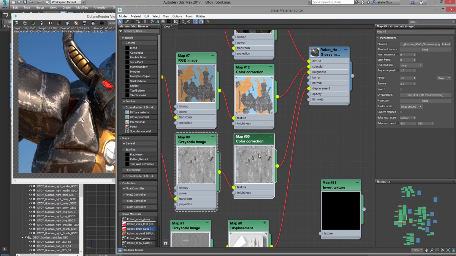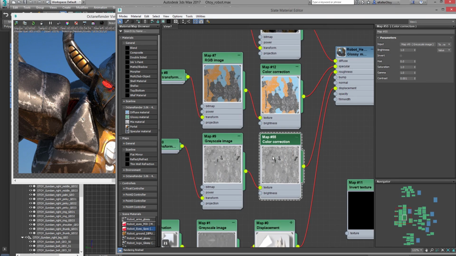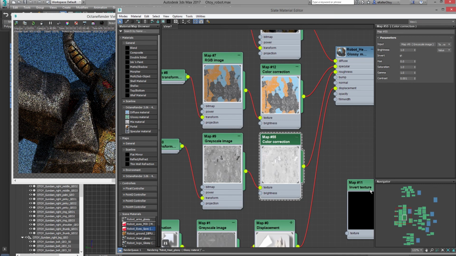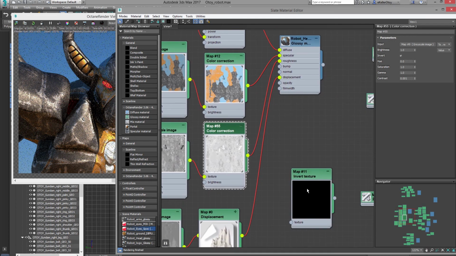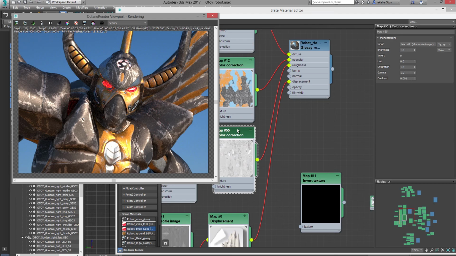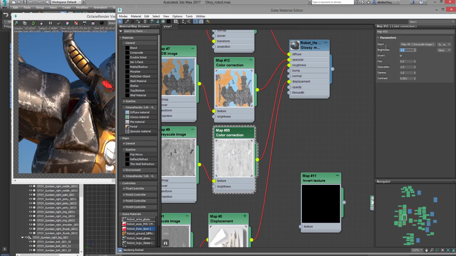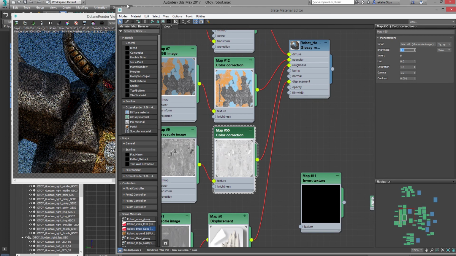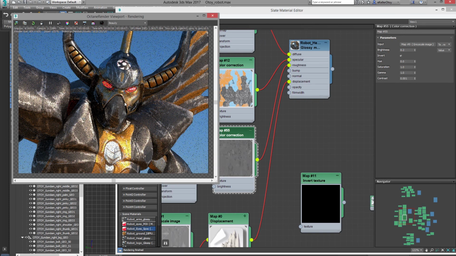Expand this. So this is my color correction node. So the options for the color correction node, you can turn on invert here, and that takes the place of what the invert node was doing before. So I'm inverting the texture, and then what I can do is I can start to adjust some of the settings. So let's say I lower the brightness to like 0.2. That's going to make the metal on the helmet shinier because it's less rough, lowering that roughness overall. It makes the metal a little bit shinier. It's a good way to kind of tune the look.